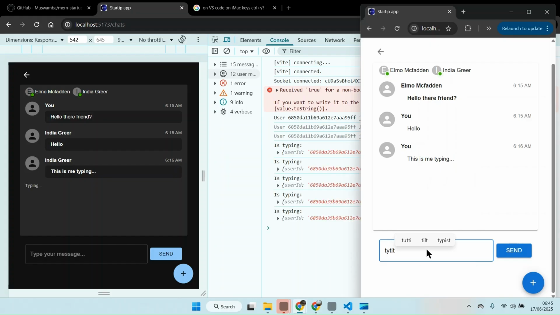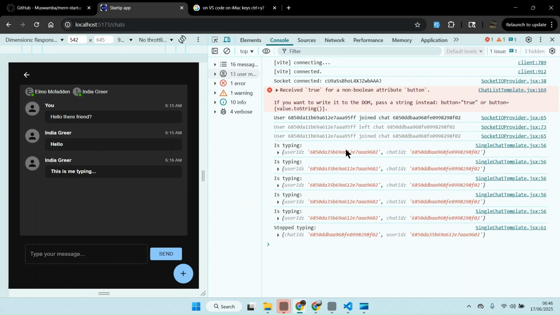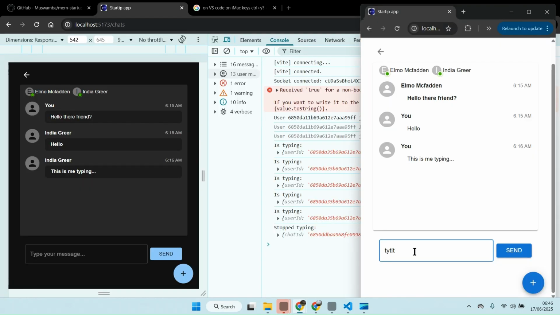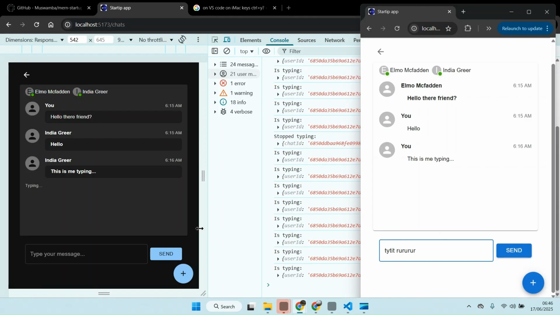This is me typing. You see that we are getting a message. Once you stop typing, you see the message here. If I start typing again, you can see that he's typing here, right on the left.